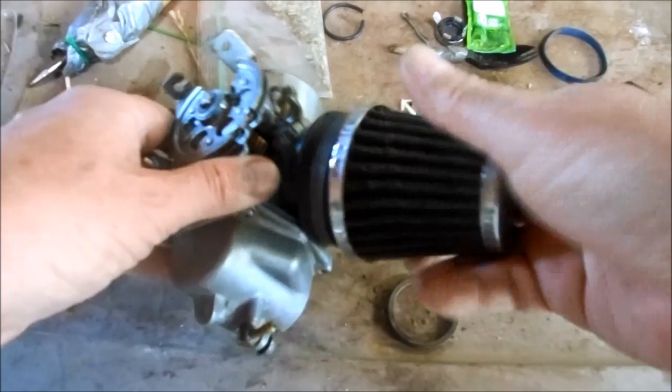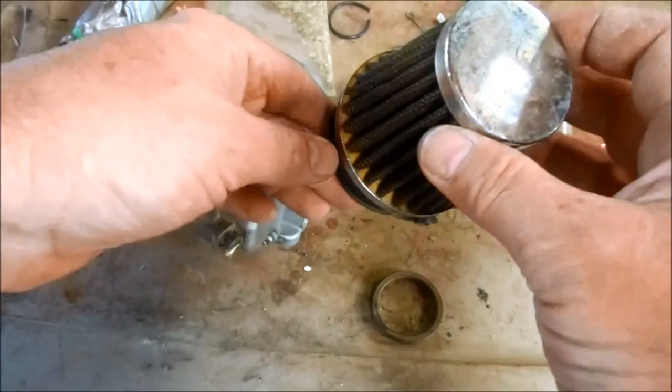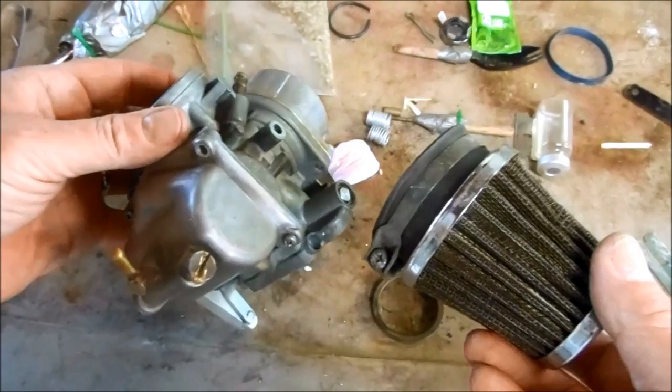So a filter pod bolted directly onto a carburetor does a couple of things. One is it really significantly changes the airflow versus your stock airbox, and that throws off your air fuel mixture in your carburetor and your tuning's all messed up.